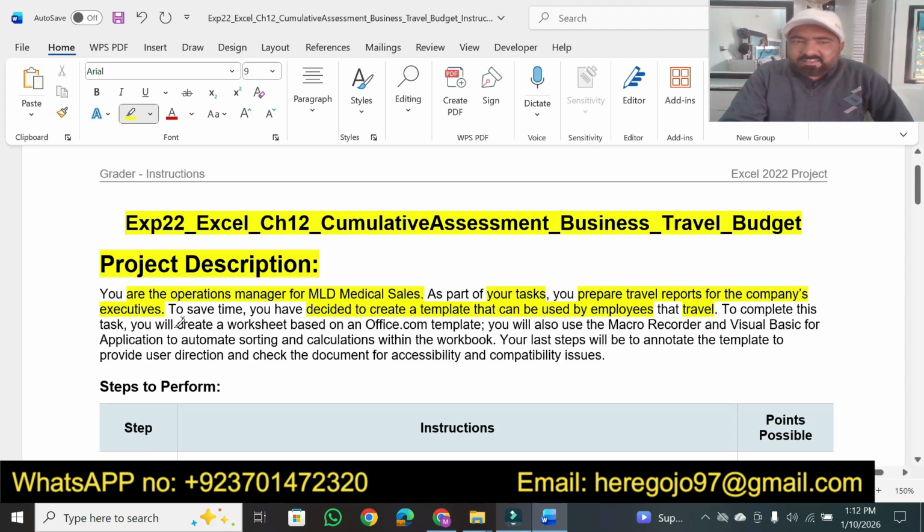To complete this task, you will create a worksheet based on an Office.com template. You will also use a macro recorder and Visual Basic for Applications to automate sorting and calculation within the workbook. Your last steps will be to finalize the template to provide user directions and check the document accessibility and compatibility.